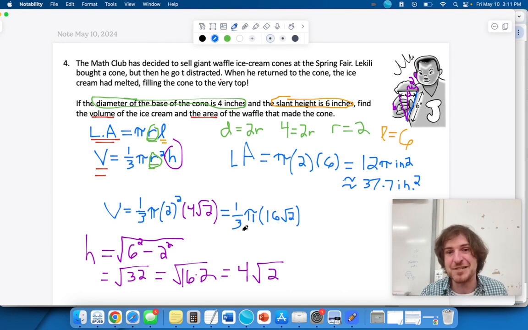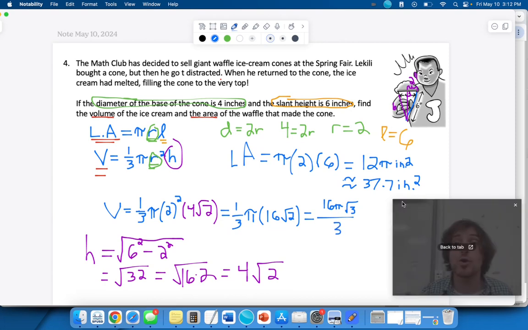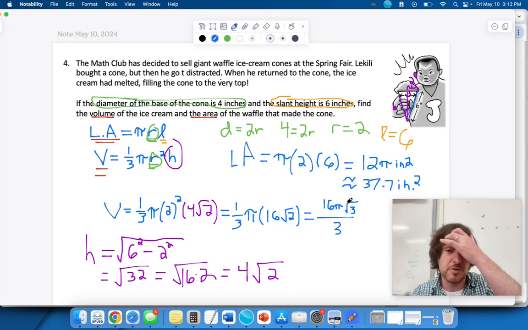And 16 divided by 3, well, 3 isn't going into 16, so it gets a little ugly. So I would leave this personally as, multiply the 16 by pi now. So I'll do 16 pi, all times the root 2, and then divided by 3 at the end. That's really the cleanest you can write that irrational answer. So what should you maybe do? Like we did up here, change it from an irrational number, with pi and the square root, and multiply everything out to get an approximate decimal answer.